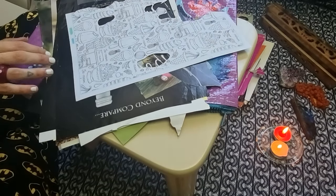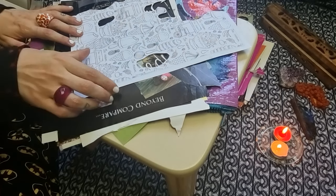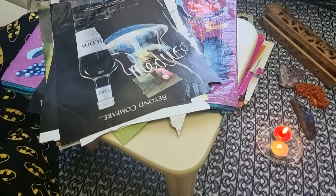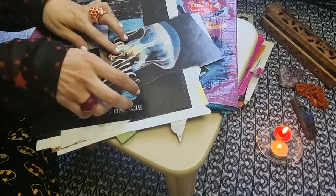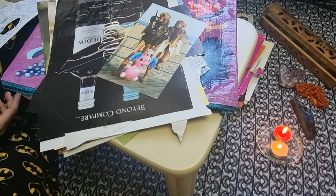I like them, they're very cute. Maybe that could be part of something. I'll take that to one side. Ooh, jellyfish vibes. That's really beautiful too. That's probably for one of my art pieces more than anything. I like this. This is very awesome.